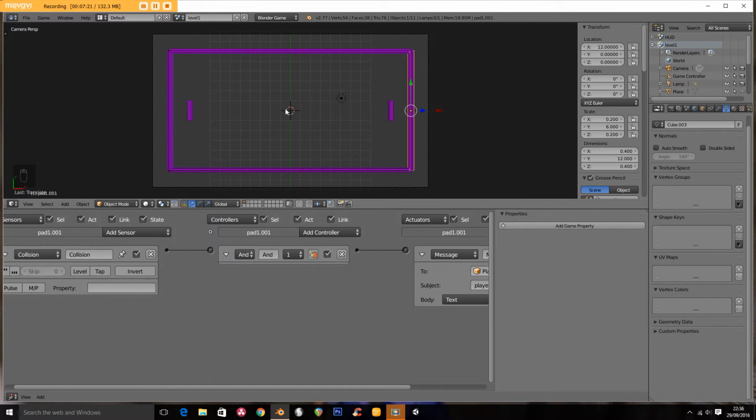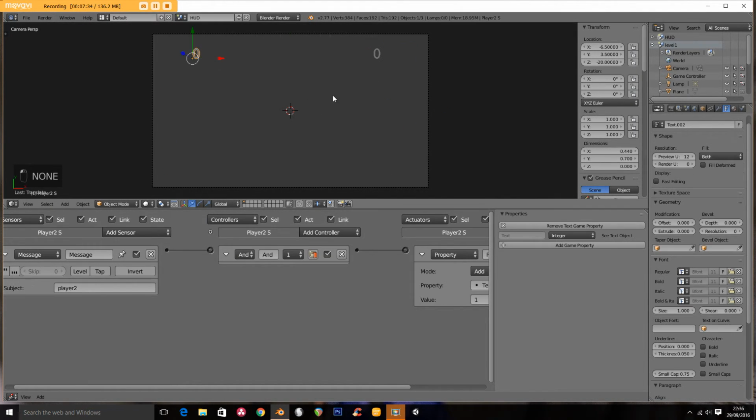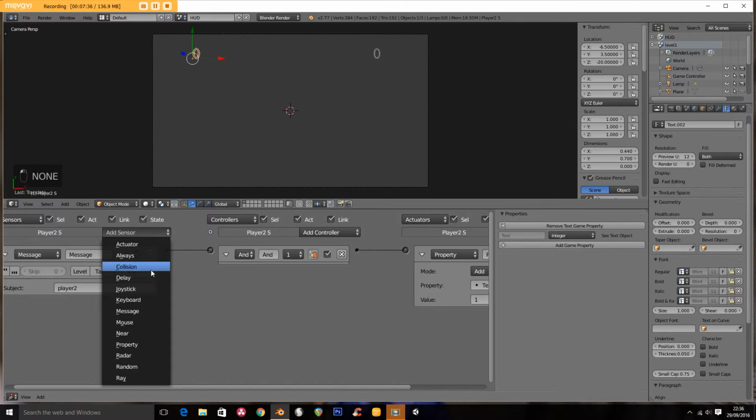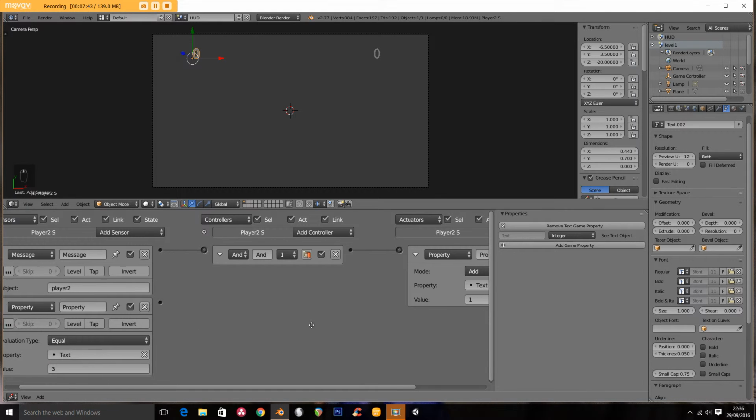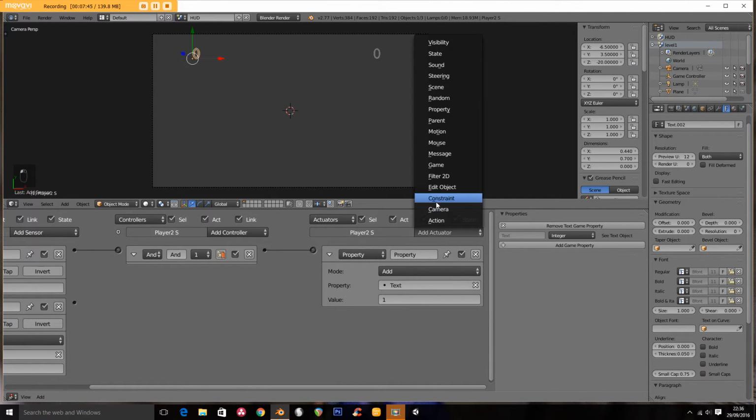And we want to say, when we reach a score of 3, the game is over. Okay, I'm just going to turn off my show debug properties. So I'm going to go back to my head-up display, and on this one here I'm going to say, when the property text is equal to 3, do something.